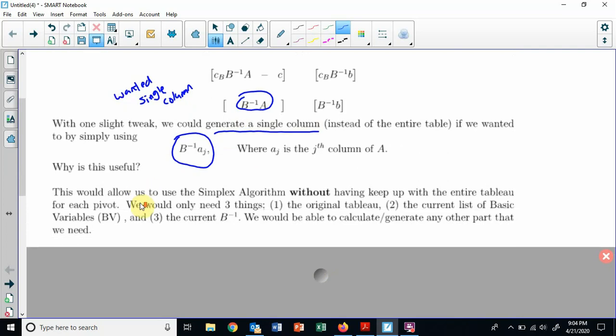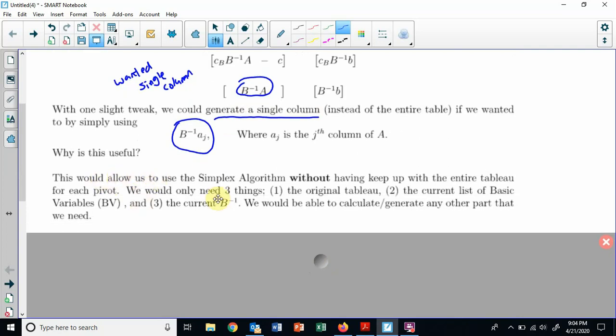Well, using the revised simplex algorithm, instead of having to keep up with the entire table, we really only need three things. The original table, so we just store that once.